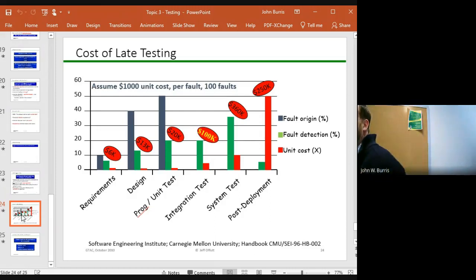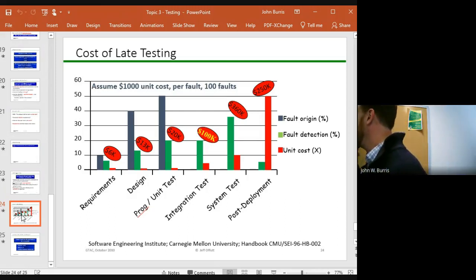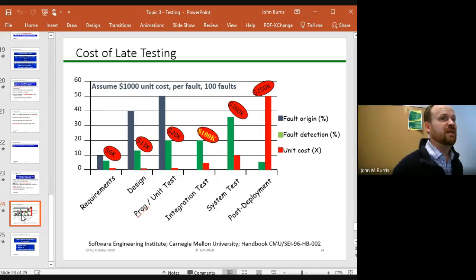Why? Because you're going to have to pull in developers that have moved on to fix these bugs and return it back. The cost of fixing bugs has now essentially been 10 times what it was when you were developing it. 10 times the cost. Systems testing, this is the last thing you do before you send it out of the door. These are the things that break builds and you have to go back and do it again. This is bad stuff. The cost triples from even integration testing.